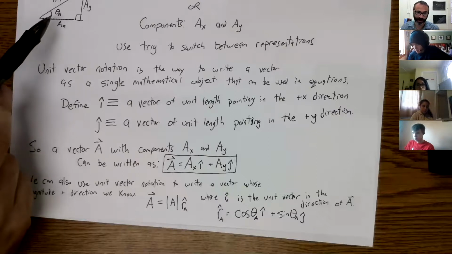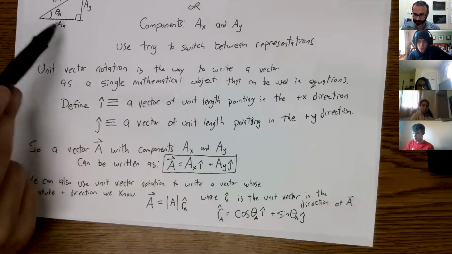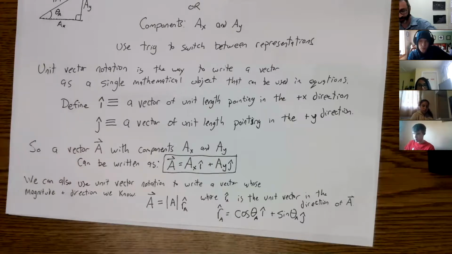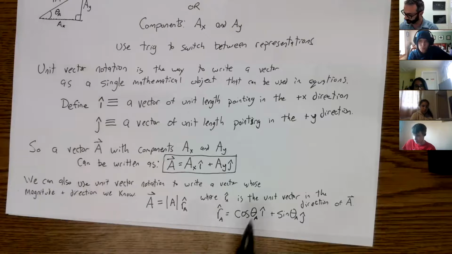That's why I try, as often as possible, to make my angle the angle with the positive x-axis. Because sometimes it can get hard to figure out what angle we're talking about here. Is it going to be sine? Is it going to be cosine? But if you can, as much as possible, stick to that rule, then you can always just use this.